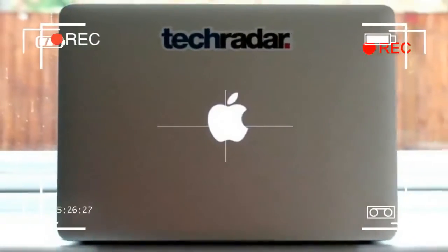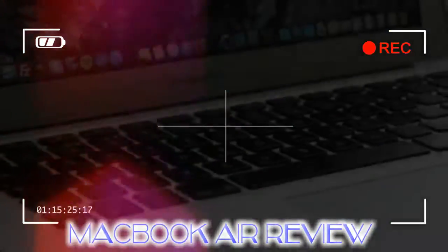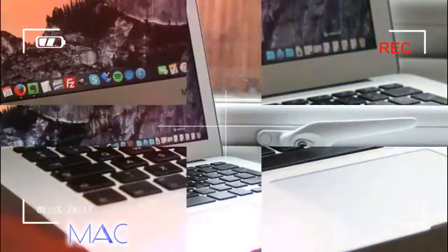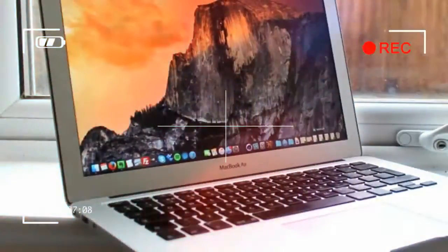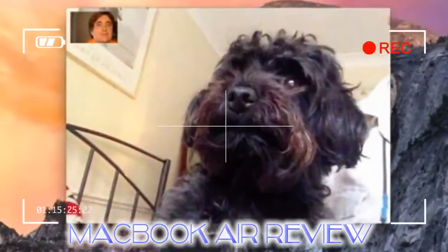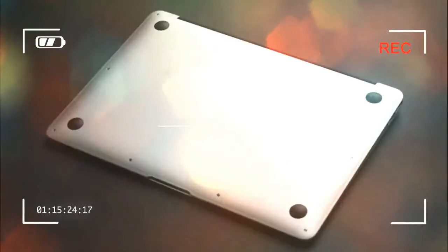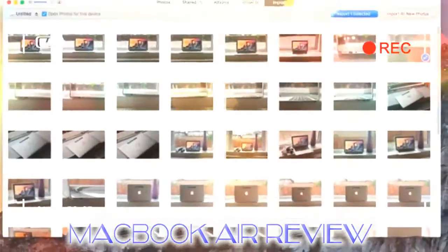The arrival of Apple's 12-inch MacBook earlier last year marked the beginning of the end for its MacBook Air lineup. At least, that's what people said at the time. The new MacBook is more portable, lighter, has a gorgeous high-resolution display and can go for almost as long as the Air on a single charge. Who would pick a machine stuck in the past over a laptop from the future? As it turns out, the future's not all it's cracked up to be.